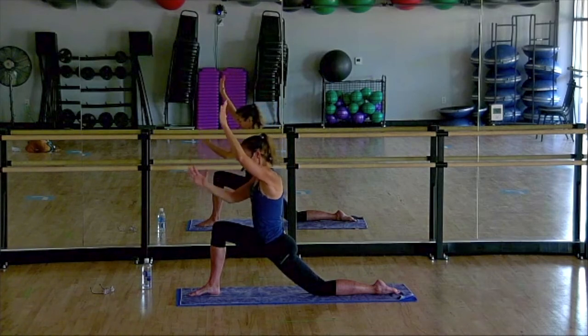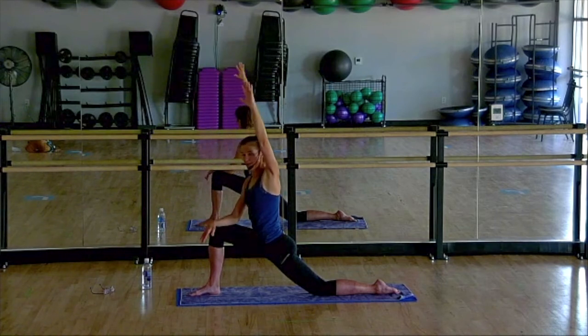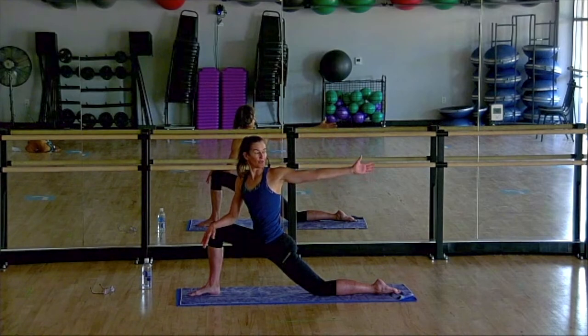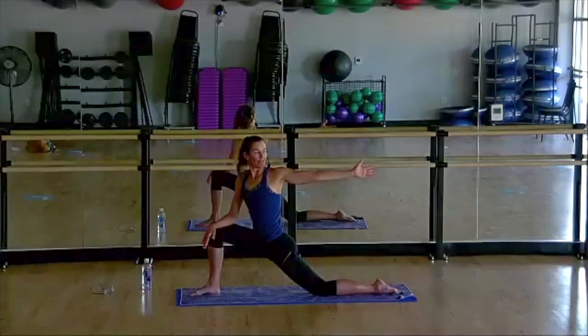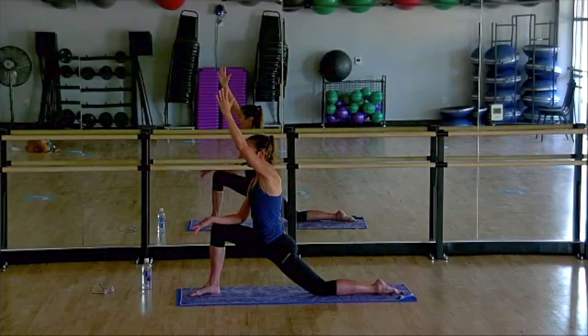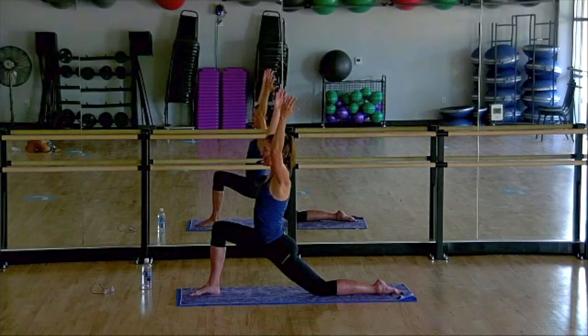And let's take that right forearm onto the thigh, softly rest it as we sweep the left arm behind us and we look back. Breathe in, breathe out. Reach long. And then all the way rainbow back up to the sky. Reach it up. Add the right arm to join it. We've got two arms high again.